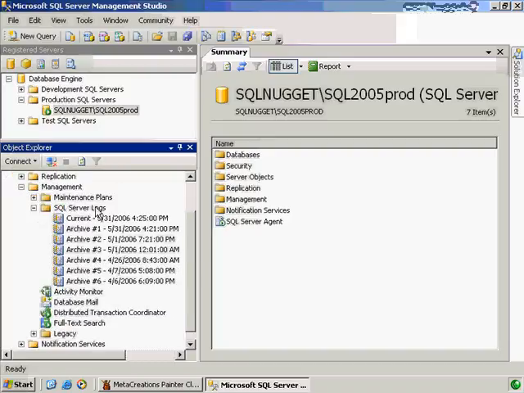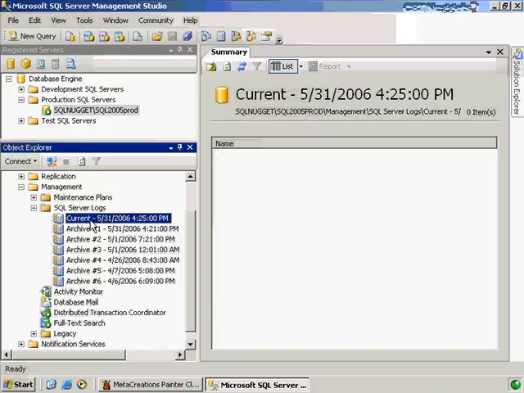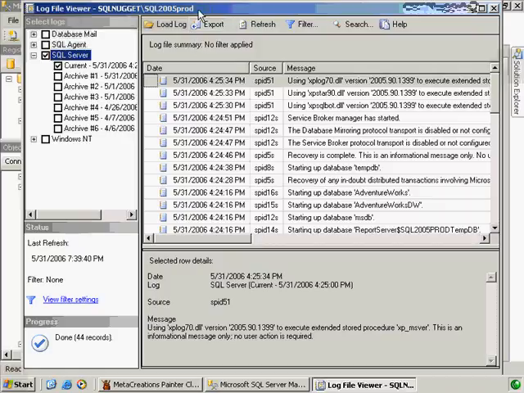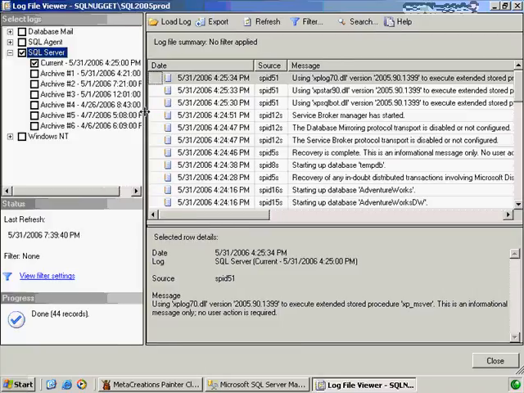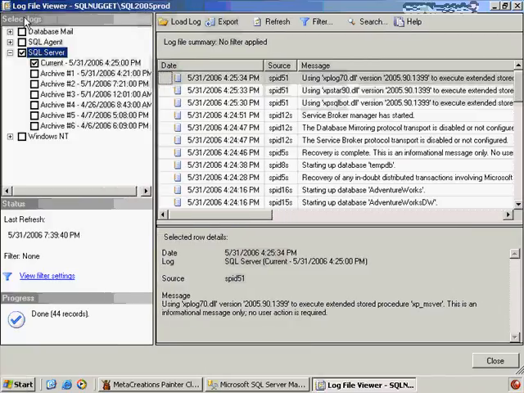We have SQL Server logs, and this is very similar to SQL Server 2000. The difference is it's evolved into something a lot greater than just standard old SQL Server logs, because if you double click on any of these, we'll click the current activity here, it's going to fire open this nifty new interface. Little dialog box here that has a consolidated view of all of our logs.